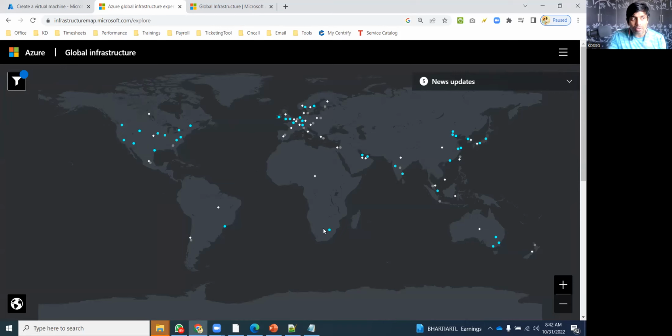In South Africa, for the entire country, they have only one region. For the Middle East, you are seeing too many, which means the business is extremely good here. And look at the new data centers coming up. Microsoft has a very, very strong base in European countries, more than the US, by the way. Good market, so they will obviously focus in that area. And from China's point of view, these many were not there; they have been added recently and some are still becoming active. So EMEA is a good business focus area for Microsoft, and of course the United States.